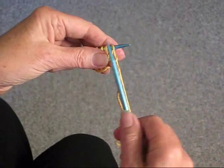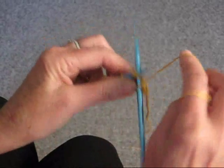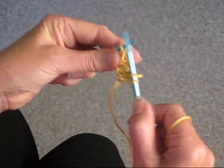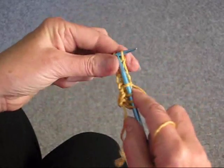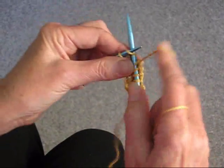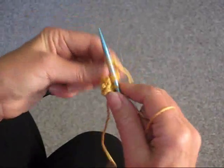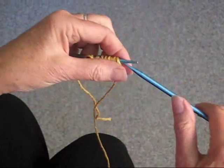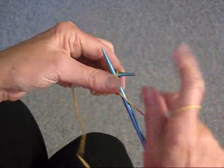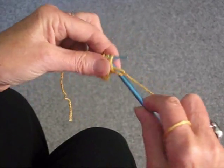So again, we're ready for the second row. I'm going to slip the first stitch, knit the next 2 stitches together, knit until you get to the stitch before the last one, increase, and knit, and knit it off. Turn for the second row of the pattern, which is all purl. Remember that the wrong side is the purl side, and remember to count your stitches.